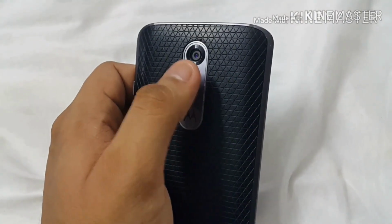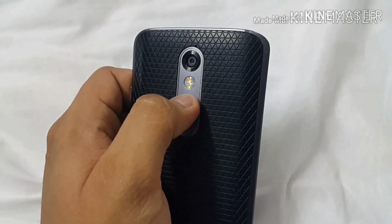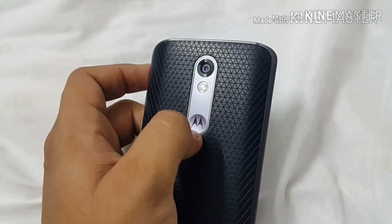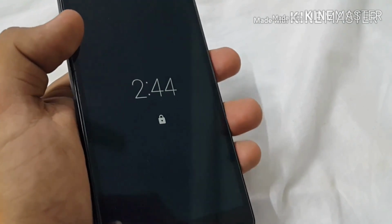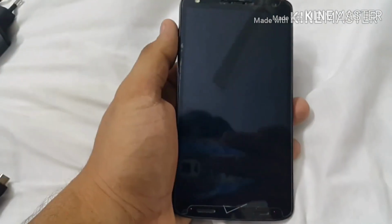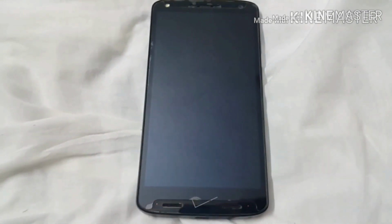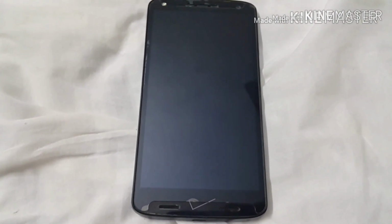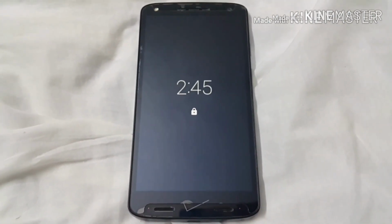If you get onto the back of the cell phone, it has a 21 megapixel camera, which can record videos up to 30 fps. This is the LED flash, and this is the Motorola mark, and this is black leather, which feels really good in the hand, and it is a really good phone. If you get into the internal things of this Motorola Droid Turbo 2, it has 3 GB of RAM, and there are two types of Turbo 2, which come in 32 GB and 64 GB. I got the 64 GB.